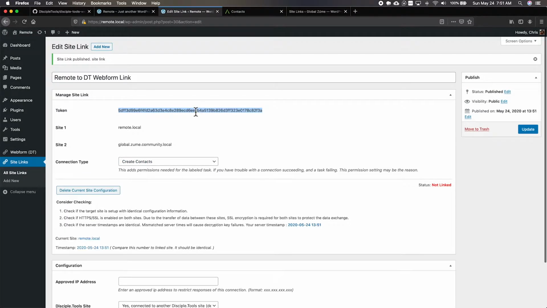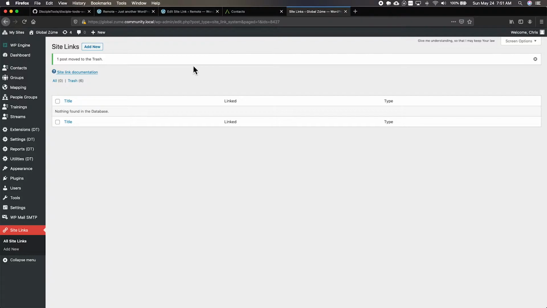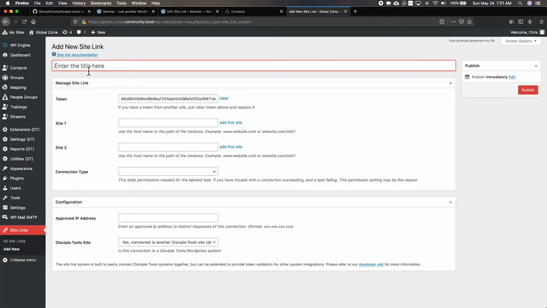Then I'm going to grab and copy the token, and I'm going to go over to the global Zume site. I'm going to add a new site link. This is where I'm building the link between these two sites. This is from remote web form. Obviously you can call it whatever you like.